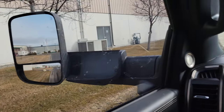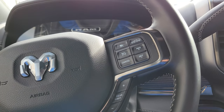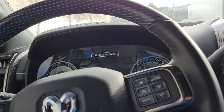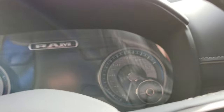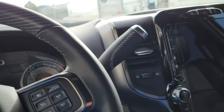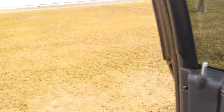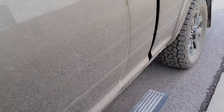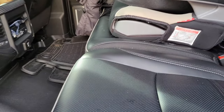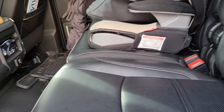This truck absolutely loves towing. I'll try to do a video one of these days when I'm towing something heavy again. But guys, I'm trying to make a quick owner review - I ain't no salesman. It's a mega cab, and I'm gonna show you what I've got in the back. My kids absolutely love this truck.